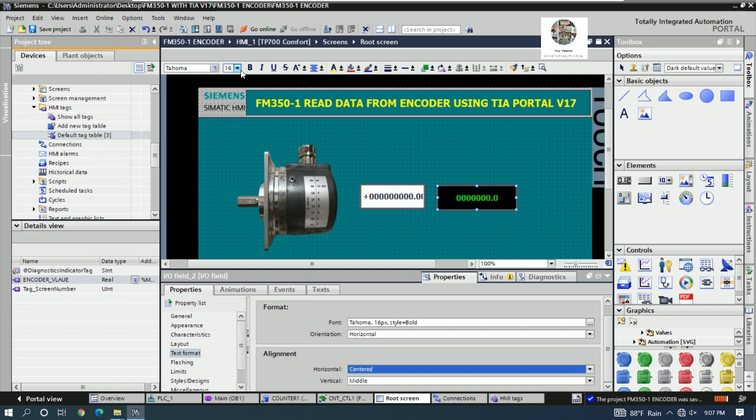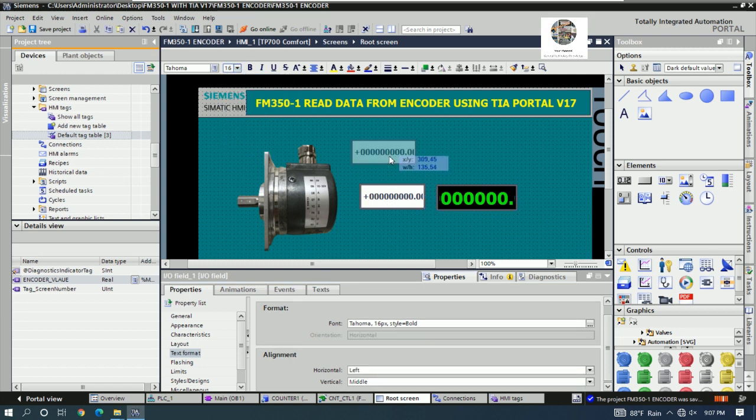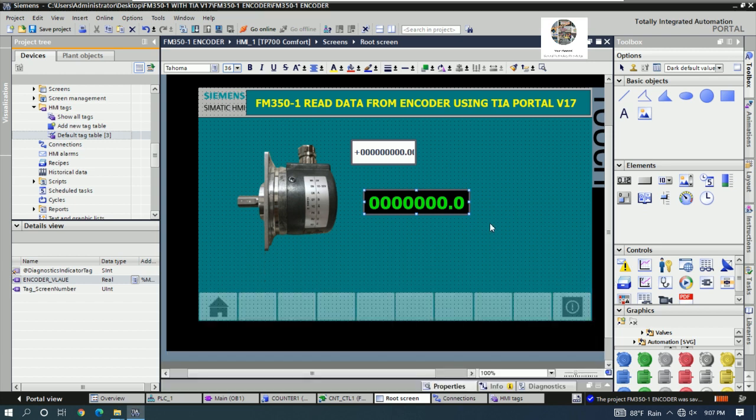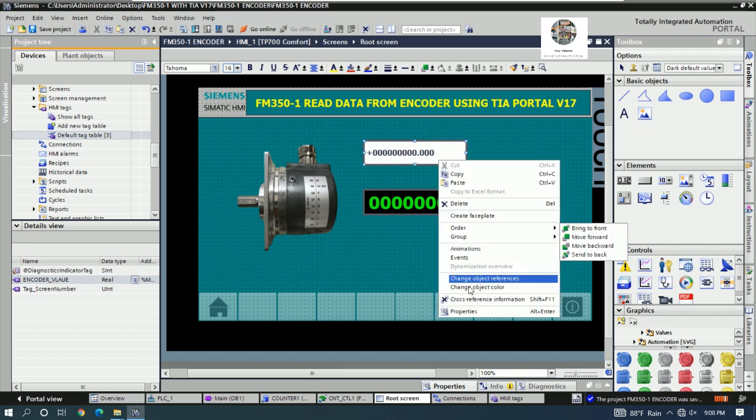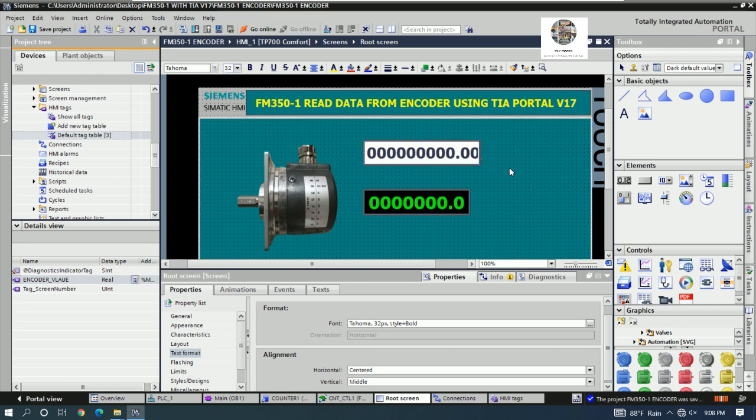Yes, and we can adjust the size of number like this. This one also we can centralize.